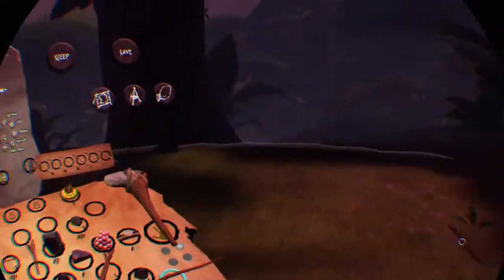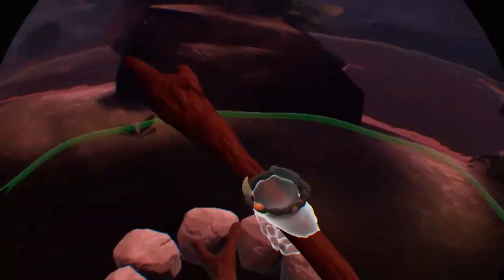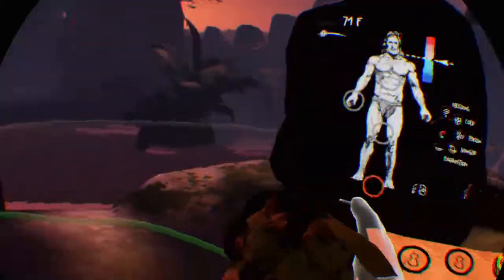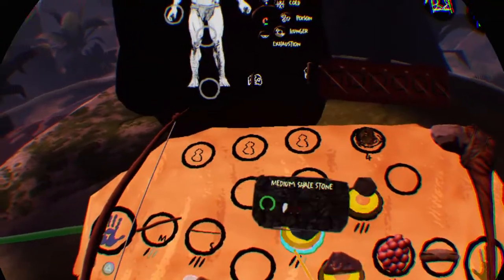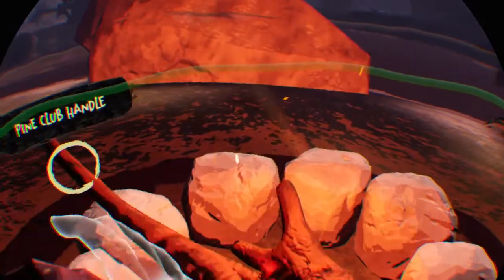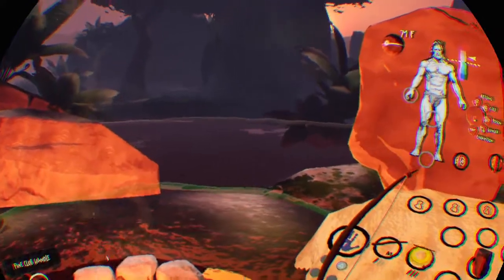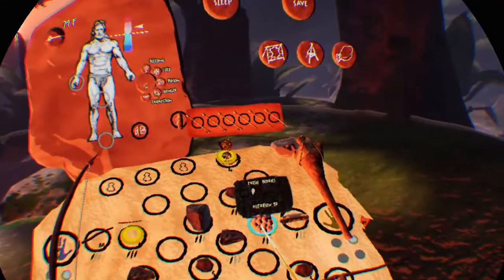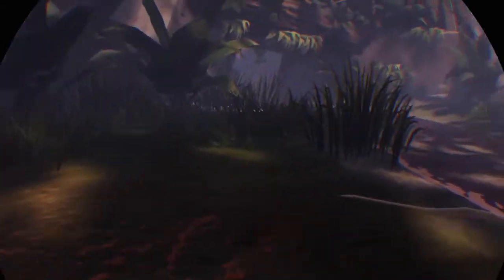I'm up. That's my club. Oh yeah, I'll just put it on there. It's the kindling that we want. We'll chuck in some kindling. Keep us warm. I don't know what it's useful for yet, but I know that I can light the fire like that and then let it burn for a bit. I got some berries apparently. So if I get hungry, I can just eat the berries.